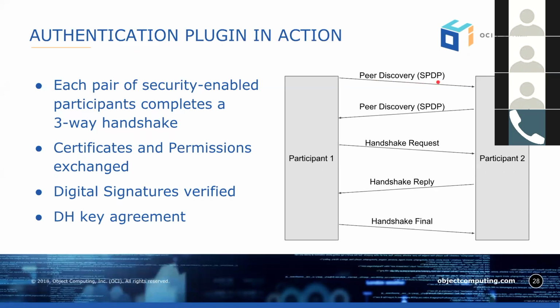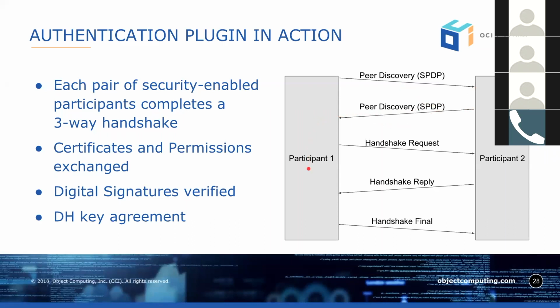As with non-security enabled DDS, when using RTPS discovery, the first message that's seen is an SPDP message, the Simple Participant Discovery Protocol. So this is a peer-to-peer discovery system that's been part of the RTPS specification since the beginning. And these two participants can discover each other because they each receive each other's message on SPDP. With DDS security, additional information is provided inside that message, which announces that this is a security-enabled participant.